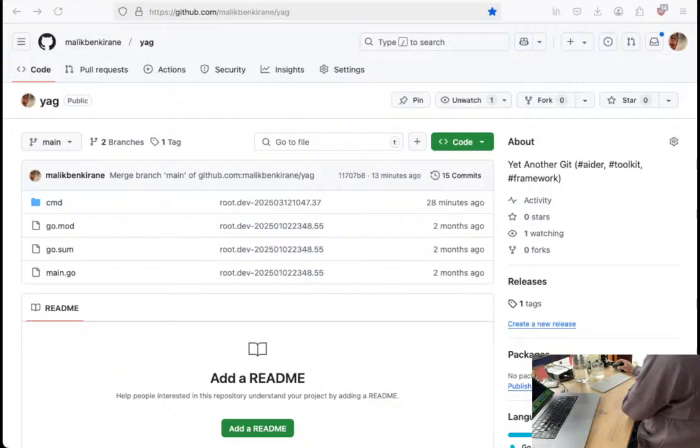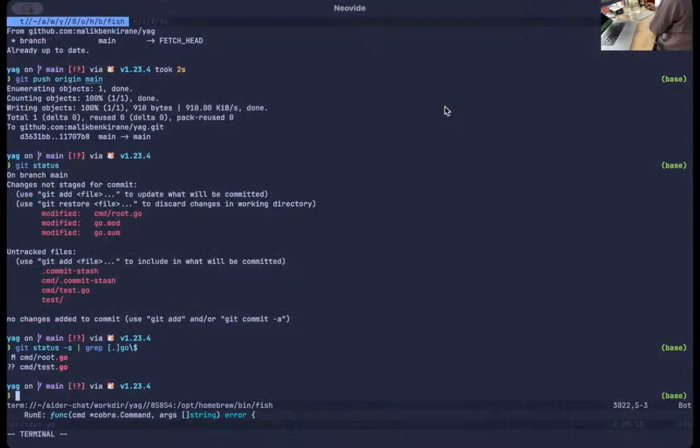Right now the cast is about getting to this test and root right here.